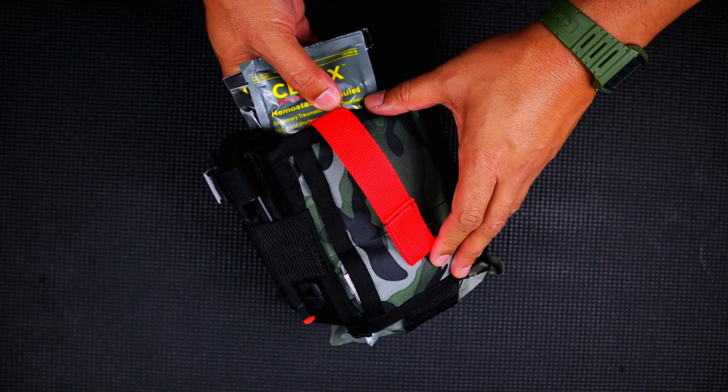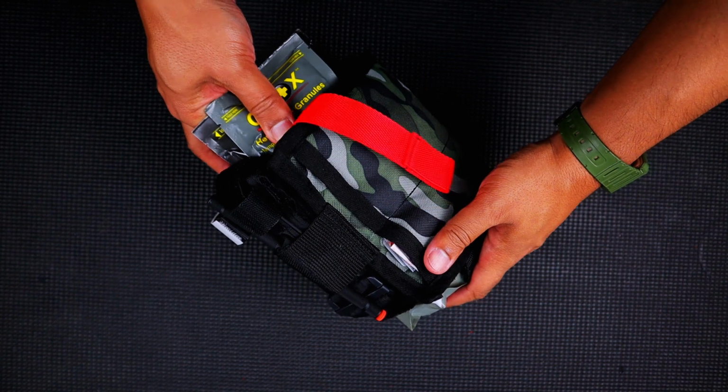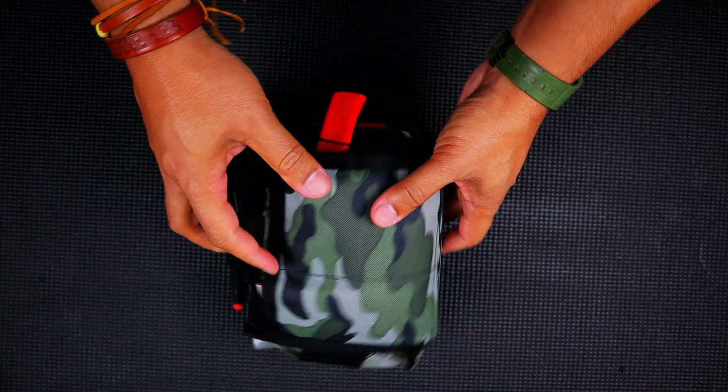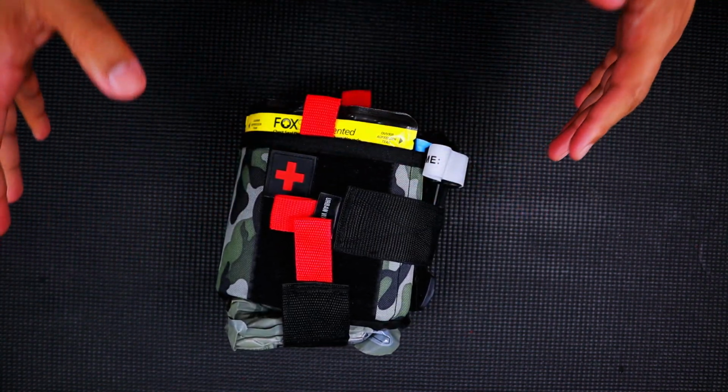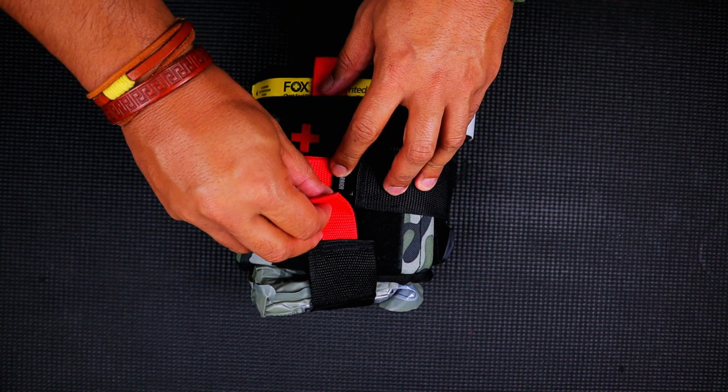If for whatever reason I arrive there and I realize, you know what, the gauze and the granules are not going to cut it, whatever the case may be, I can just slide those back into the pack. Now, I'm not going to take it out of the pack because I want to show you a little later on where it actually goes. Now, the first tab I'm going to loosen.